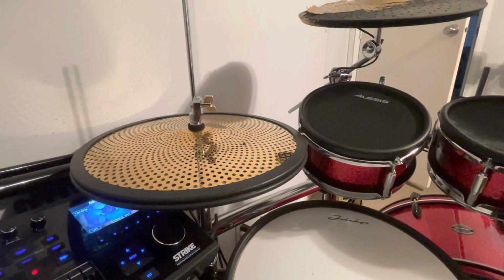This is Theodore Campbell, and I just wanted to give you a real quick update on my kit and also do a review. I've been owning the Alesis Strike kit for about a year, year and a half now. A lot of you already know that the Alesis Strike hi-hat, at least the first version, was never considered a real good hi-hat. It was very iffy. It didn't trigger that well. Fortunately, when I bought my kit, it worked pretty well. It wasn't the best. A lot of times I would hit it and it would miss certain hits, or it wouldn't give me that open sound right when I wanted it. Me being an amateur drummer, I wasn't really sweating it too much, but it was definitely noticeable. It still worked, and it still works now. I just wanted to upgrade it and maybe get a better sound or a better feel.